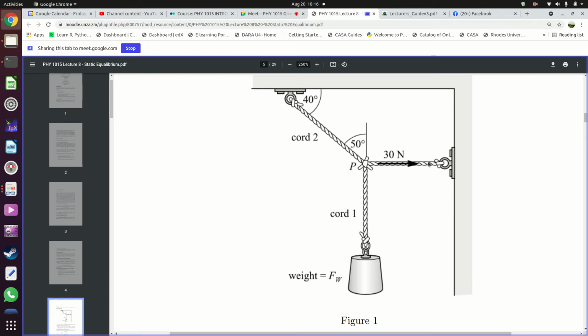So for this particular rope, which lies along what we have chosen to be our positive x-axis, the angle which this tension makes is going to be 0. In the case of this rope here, if we are measuring from this side, the angle from here all the way up to there is going to be 90 degrees plus 50 degrees, and that's going to be 140 degrees. In the case of this rope which we have here, the angle which it makes with the positive x-axis is measured like that, all the way up to there. You should show it with a pencil. That angle turns out to be 270 degrees. Are we clear?